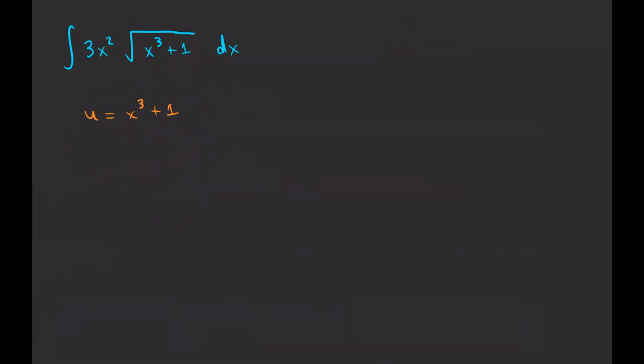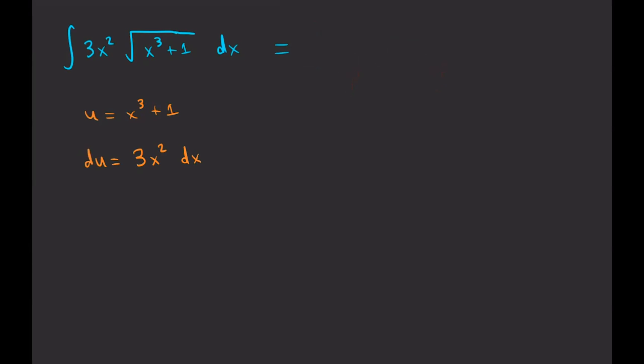So here we're going to set u equal to x cubed plus 1. While this is all fine and dandy, we still have x's in here. I can replace what's underneath that square root with a u, but I still have the issue of this x out here and this dx out here. Let's go ahead and erase that because we don't want any of that yet. That's where my du will come in. So I'm going to take a derivative of this x cubed plus 1. I'm going to get 3x squared, and then don't forget that dx that's out front.